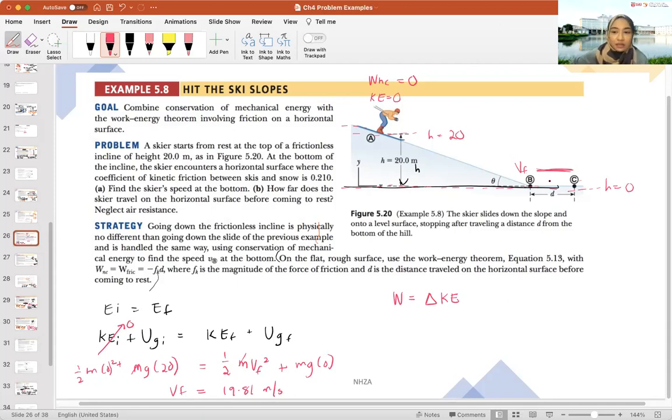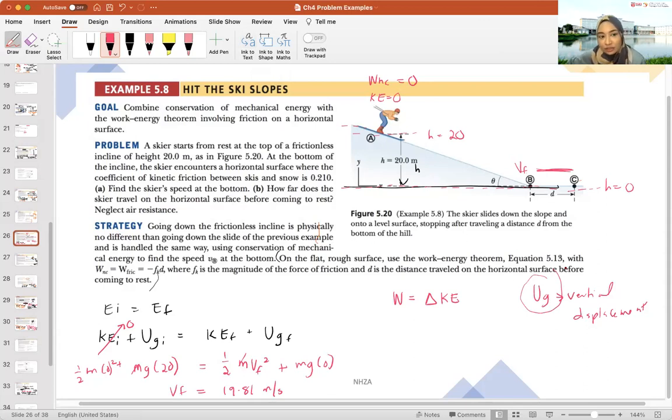Okay. So just now you said it's related to horizontal displacement, which is correct because MGH, or UG, is related to vertical displacement only. If there is no vertical displacement, even though there is displacement horizontally, we still don't have UG because it is related to vertical displacement only. Okay? So the answer is correct but not complete. But it's right, because H is equal to 0. Okay, thank you Haikal. Haikal wants to answer too.